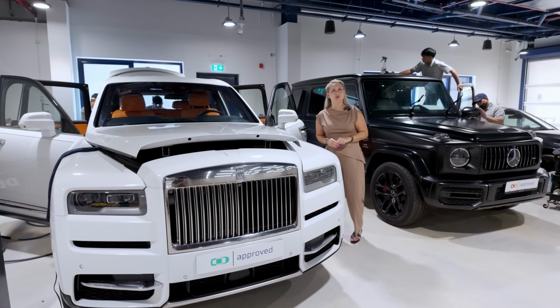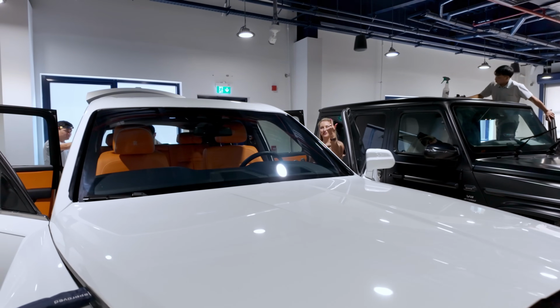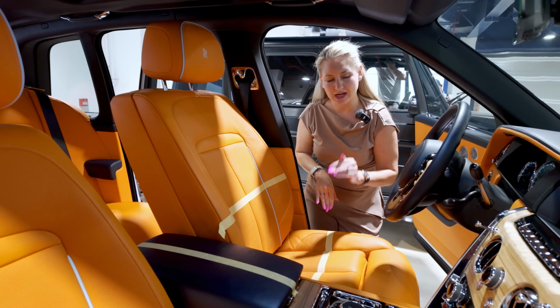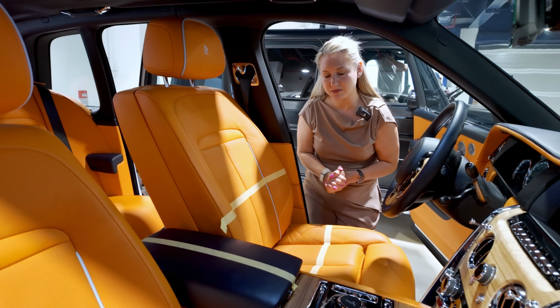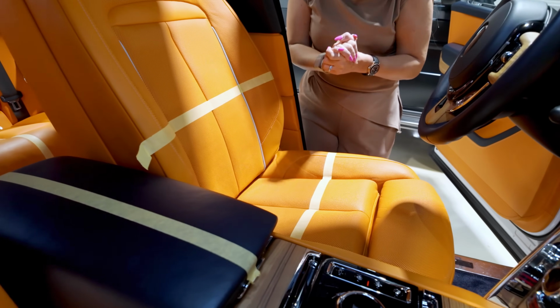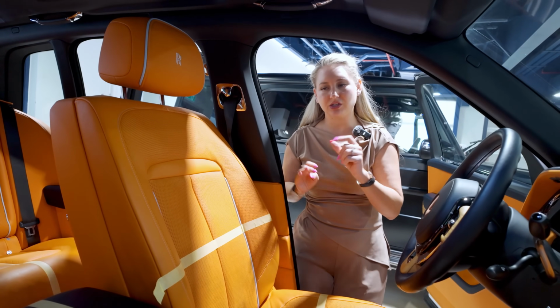I'm going to show you now just what I mean, just to kick things off in our brief video today. One of the things we do is, of course, a deep clean of the leather and the carpets, etc. themselves, but we often put tape like this to show the clients the before and after. They can see just what's happened in the space of the time of the car being with us. So I'm going to show you just here.